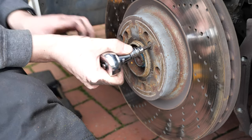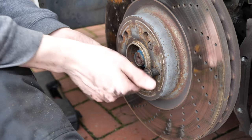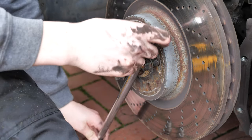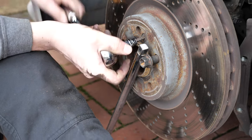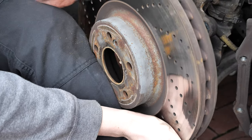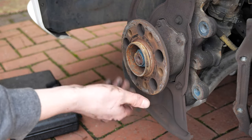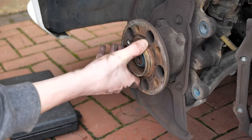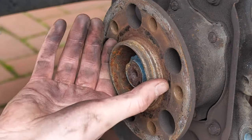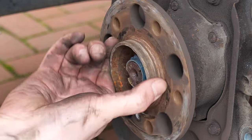Take the disc off — this is one of the largest and heaviest brake discs I've ever handled. My car is fitted with standard steel rotors, not the optional composite rotors fitted on some C63s. Don't be fooled by the marketing hype though — composite in the C63 world does not mean carbon fibre. Oh, that's a heavy disc. Now we get to look at the wheel bearing for the first time. I used an impact wrench to spin up the nut at high speed and it did feel a bit grainy when turning it by hand — and you can actually hear a little bit of grinding in there.